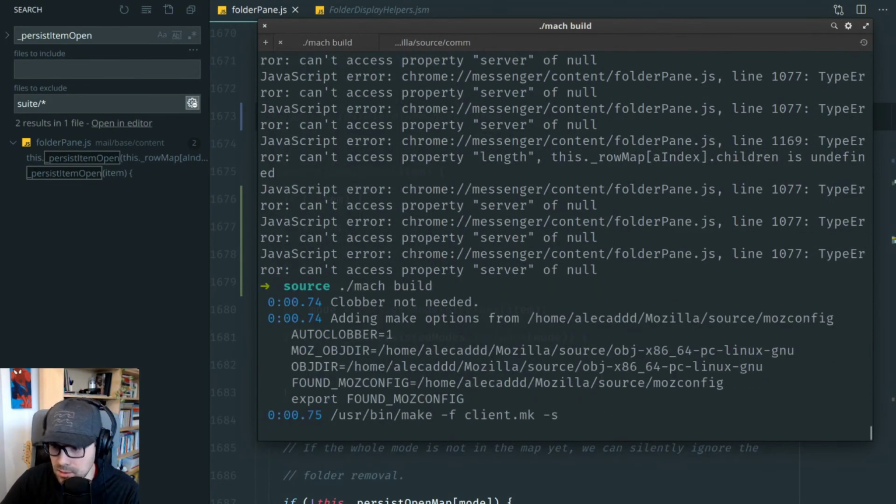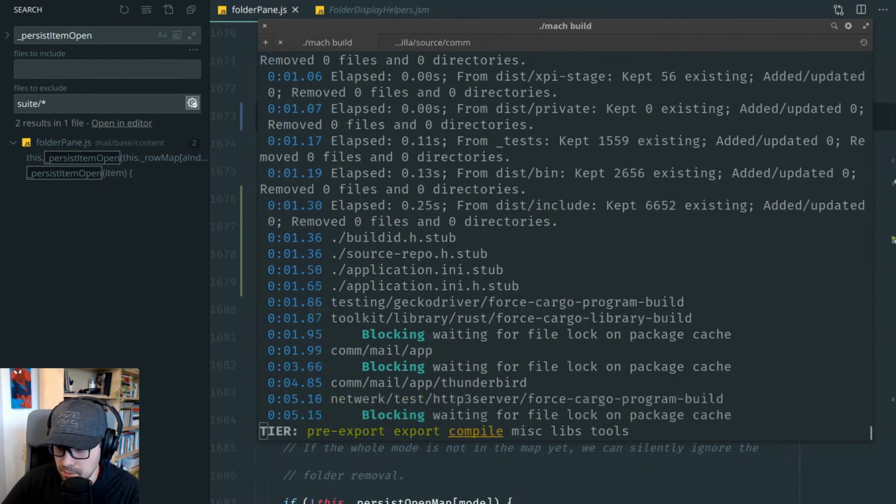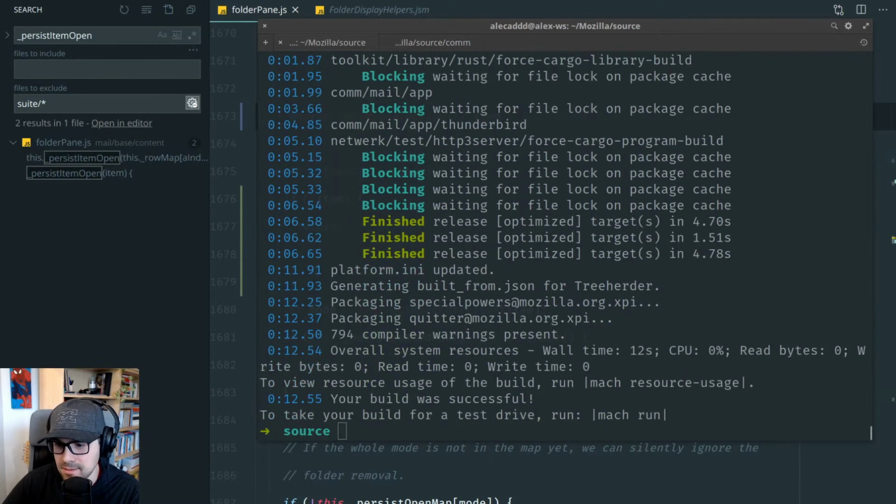Mac build. Let me read some questions. Why can't Thunderbird always be open in the background? Ellie, are you asking in Windows? Are you asking as a user or me as a developer? As a developer, the answer is that Thunderbird is not just a simple web application.